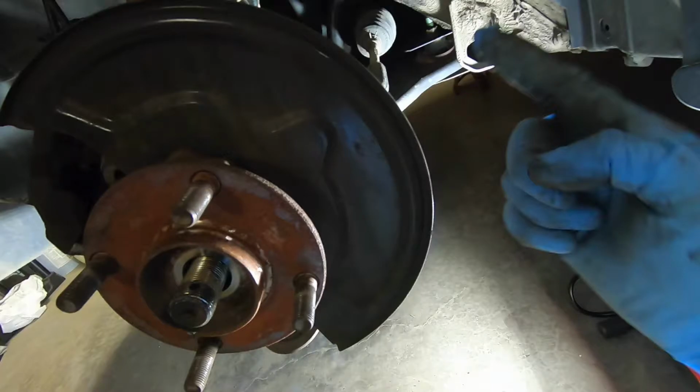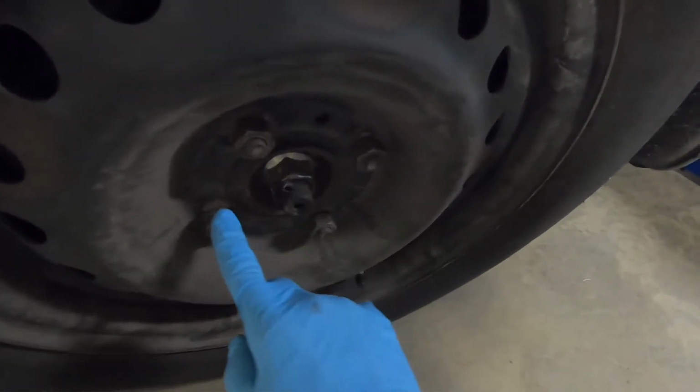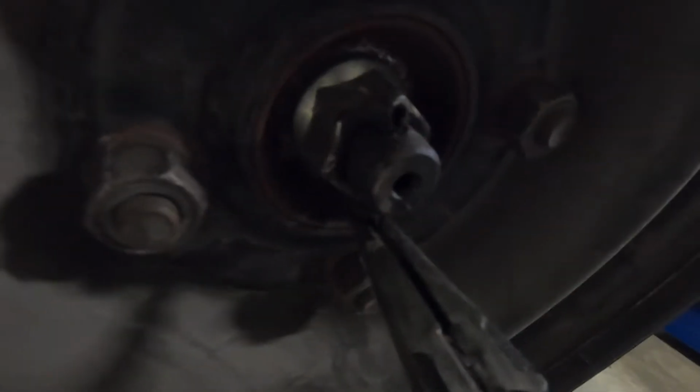So let's get started. First, e-brake the car, then jack up the right front and put a jack stand under there, but leave the left side on the ground while you loosen the 4 lug nuts. And then you'll take the center nut and the pin holding it in, straighten it out, pull it out, and set the pin aside.